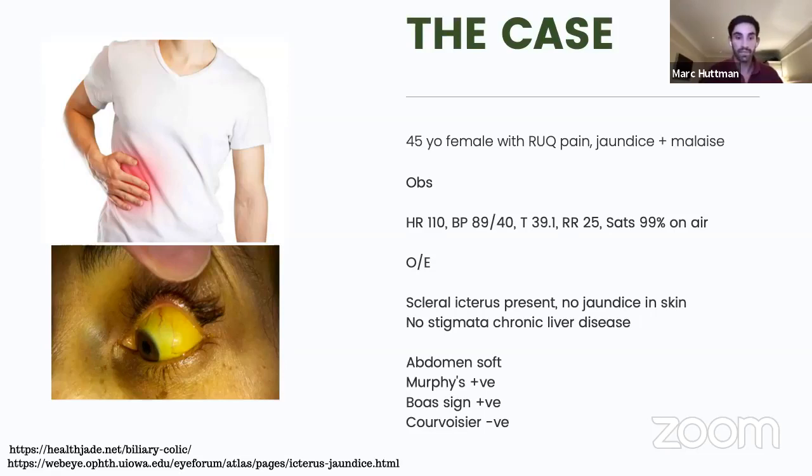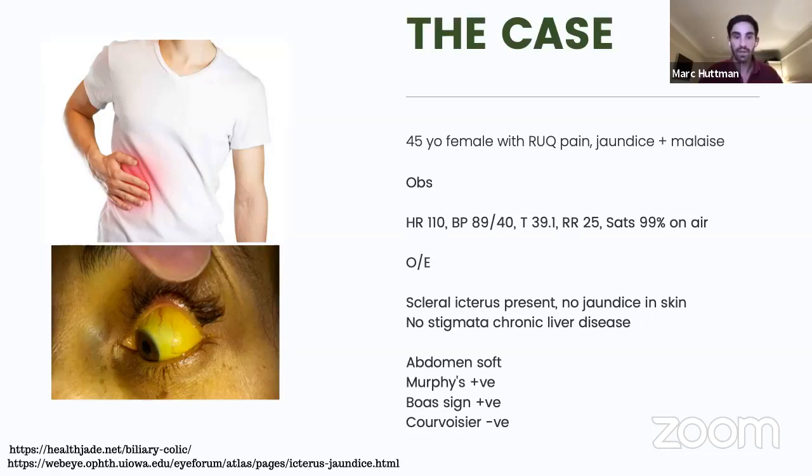Boas sign positive. That is slightly less common, and it is hyperesthesia, so pain when there shouldn't be pain on light touch. If you just stroke the inferior area of the scapula on the right-hand side, it will hurt them, which is obviously not a normal thing, and it's to do with the referred pain and the dermatomes of the gallbladder.